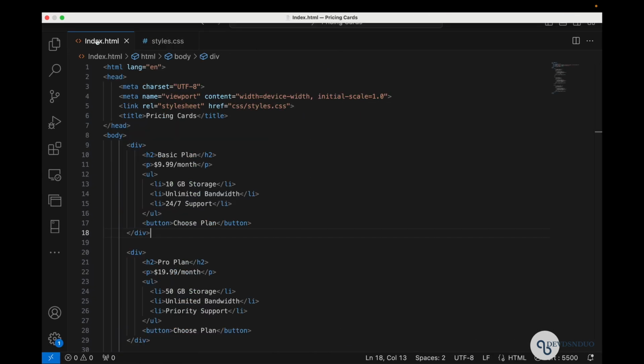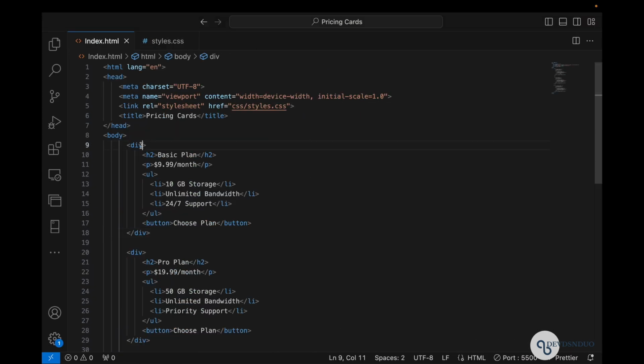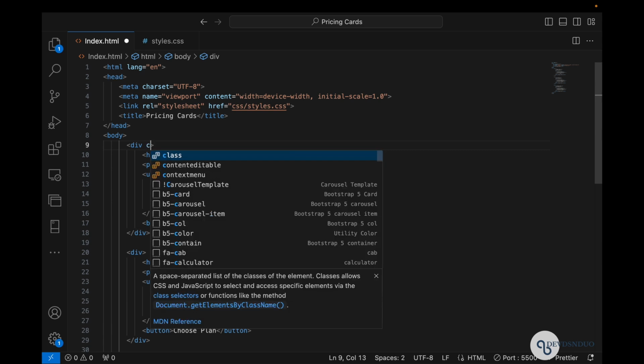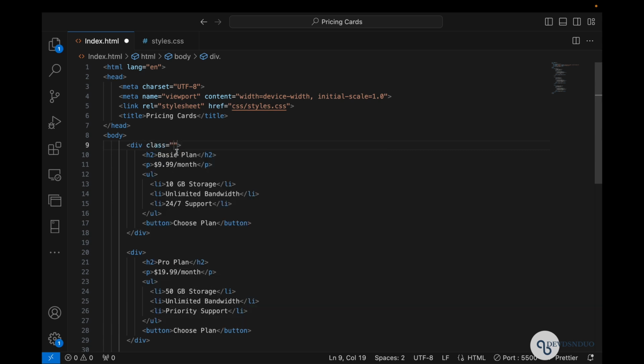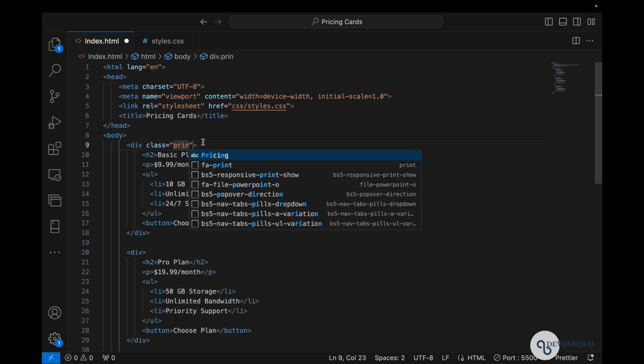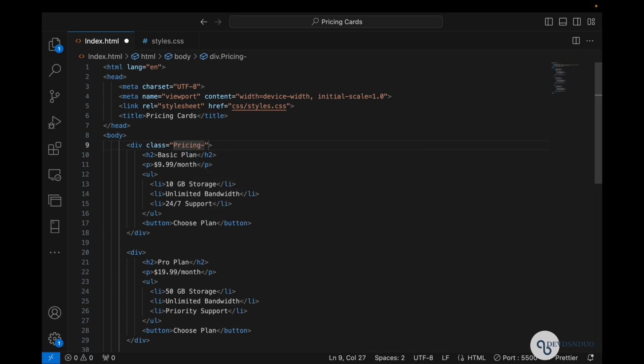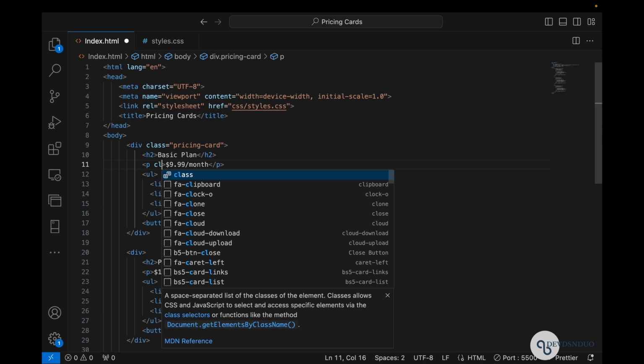To do that, let's go to our HTML document. Let's add a class attribute inside of this parent div, and let's call this class pricing-card. And also I want to add some CSS to this p tag, so let's give it also a class.